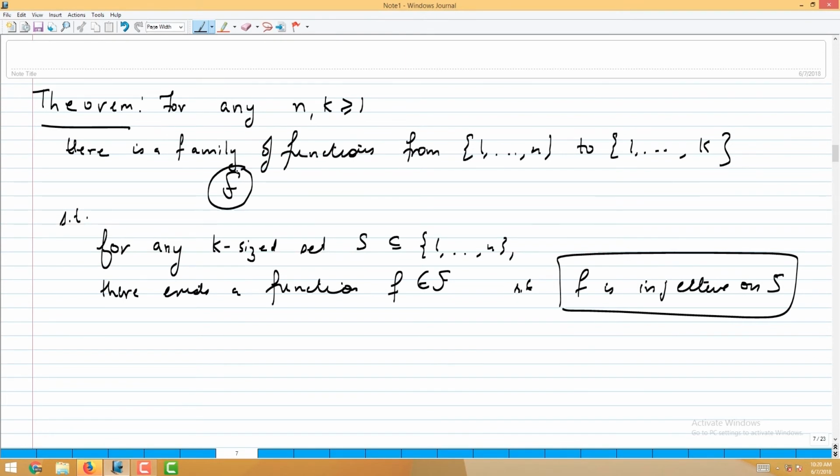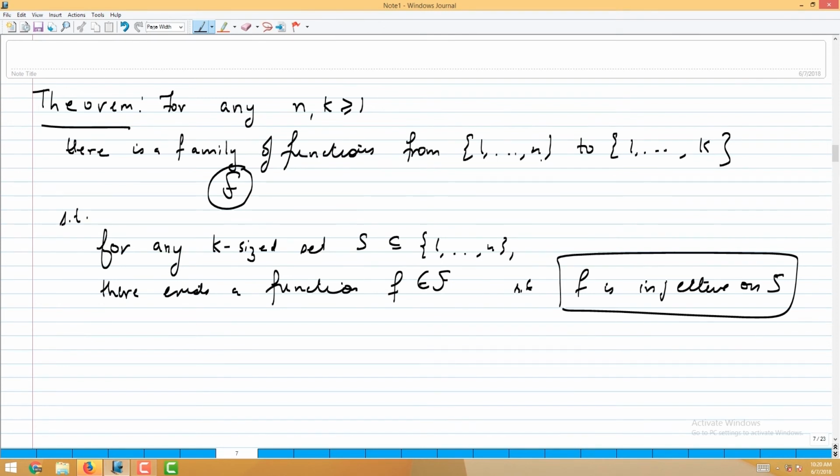Why? How? Yeah, so see, identity function, what is identity function on that set S? The other vertices could get something else, right? So of course I can always give you a function that maps the set S injectively. I take the first vertex of S, map it to 1, second vertex of S, map it to 2, kth vertex of S, S is a k size subset, map it to k, and for the other vertices I don't care. Here when I say vertices, you can imagine these numbers 1 to n as being vertices v1 to vn, and these 1 to k as being the colors which are being given to these vertices. So you can always find a function that is injective on any given set S.